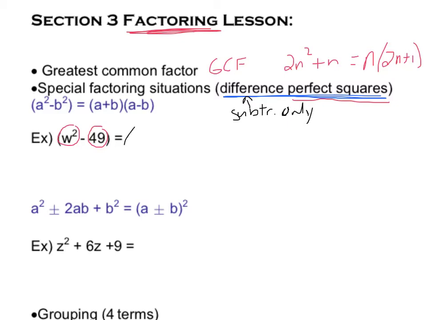And this is easily factored. It may look difficult, but it's actually quite straightforward. You would write the root of the first term first in each of your binomials, and you would write the root of the second term second in each binomial. And in order for you to just have two terms left after you FOIL, you have to have different signs. Now it doesn't matter which one's positive or negative, they just have to be different. And if they were not different, then you would have a middle term, and that's not what we have here. So you must remember to have different signs.